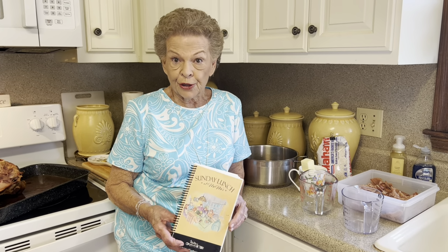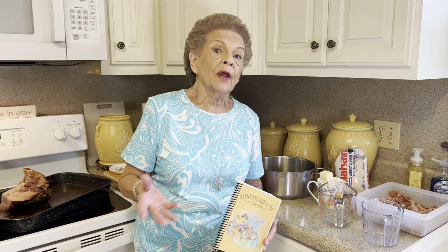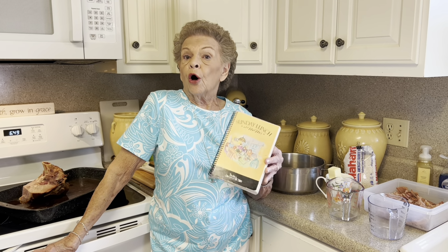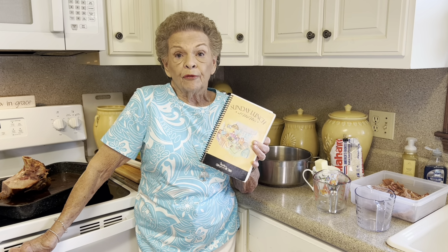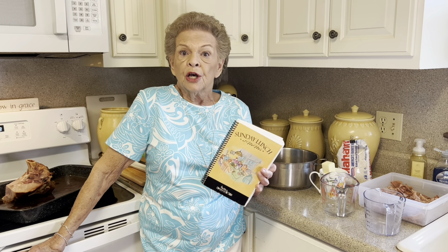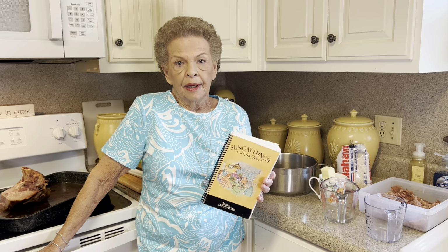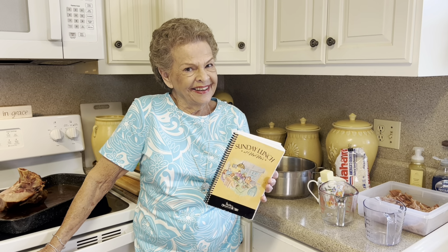Now, that's kind of a southern thing, you know. I've heard it called all kind of things. Some people call it ham rice. I even saw somebody call it greasy rice. But y'all, I don't care what you call it. It is a wonderful way to use your leftover ham and the essence from when you cooked your ham. So we are going to make Ham Perlo, and y'all, it is so easy.